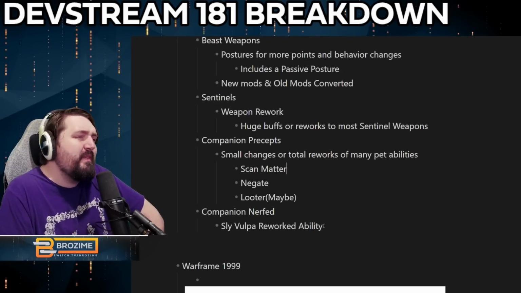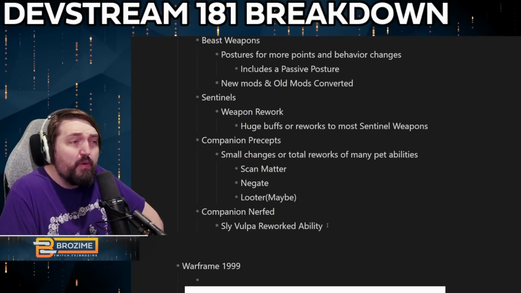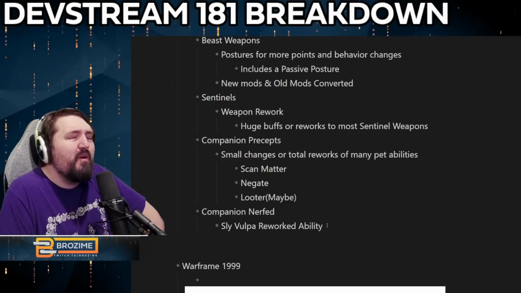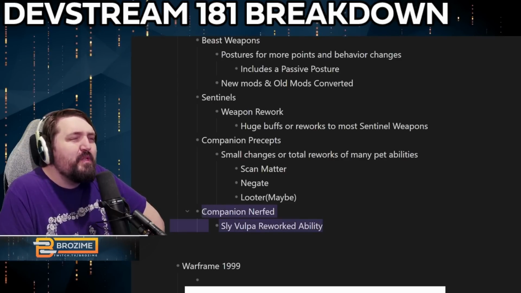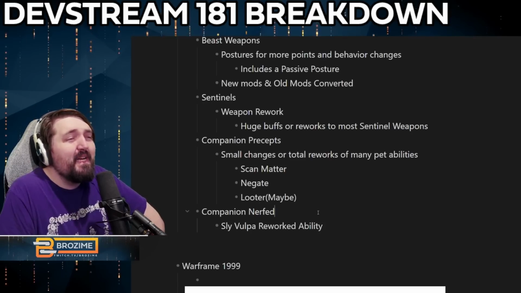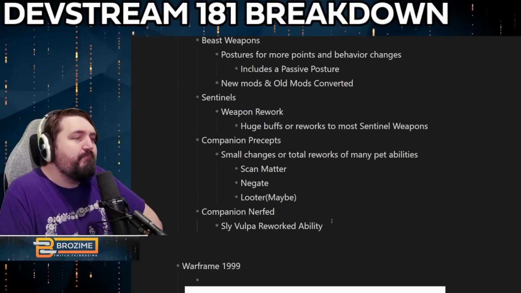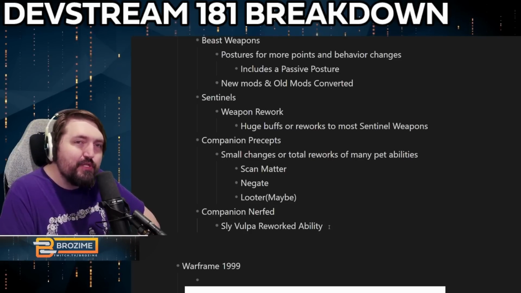And then the notable one that I think is a big nerf: the Sly Vulpaphyla has had its ability completely reworked. It was one of the ones that I felt was very good, that gave you a lot of dodge chance. It's being reworked into a thing that spawns a clone sometimes with a 5-second cooldown, which just seems completely worse in every way. So we might be losing the Sly Vulpaphyla, which is a bit unfortunate as it's the common, easier one to get, especially for newer players. But overall, that seemed like the only one that was a definite loser of the bunch.